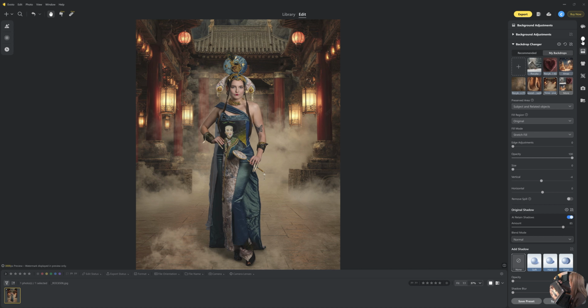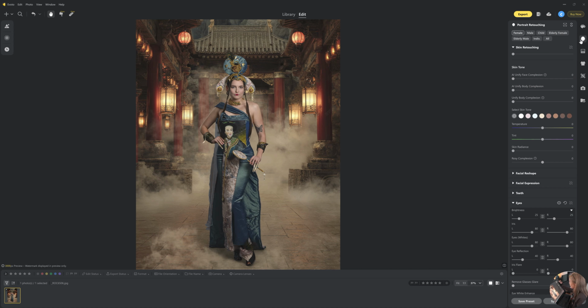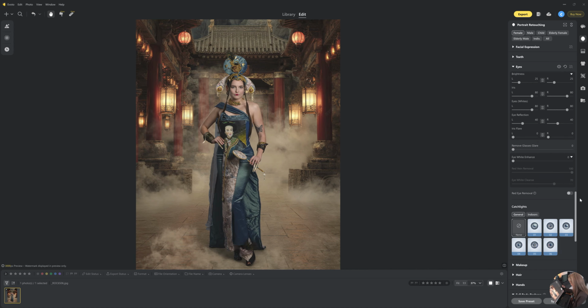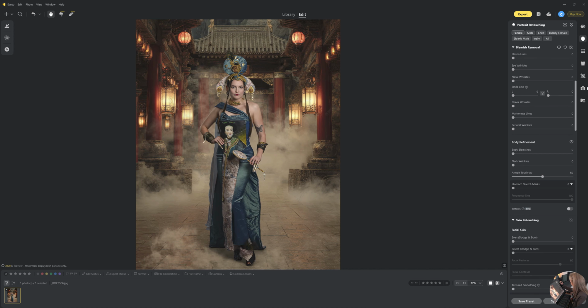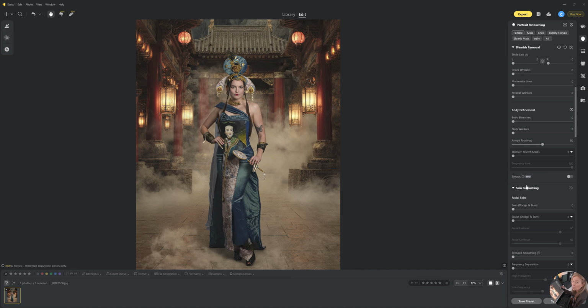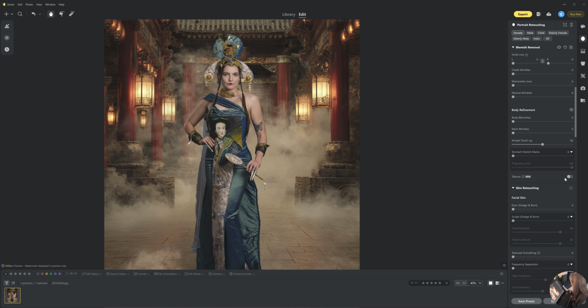So we go back to the personal portrait retouching, and somewhere down we have, or is it up? Here, tattoos. Still in beta version, but it really does a good job. So just push the button.